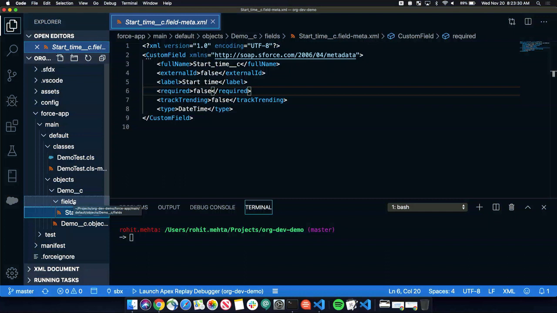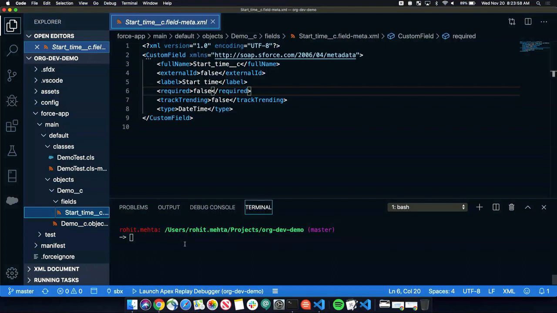Again, there's a myth that source format is only to be used with Scratch orgs, and that's not true. You can use source format with sandboxes, and we almost encourage you to start moving your source from the metadata to the source format. There's a simple command that lets you translate all of your source, and it's a one-time operation. So once you have converted into source format, you can stick to it and keep using it with all the commands that we have.